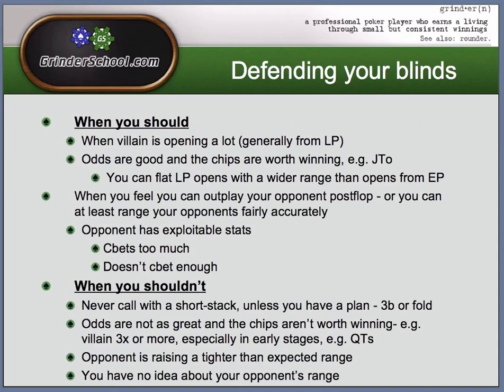So when you should, when villain is opening a lot, generally from late position, when the odds are good and the chips are worth winning, and it says that you can flat late position opens with a wider range than opens from early position. I've put an example, the Jack 10 offsuit there. We'll come back to that in a minute. Just cover these other points.